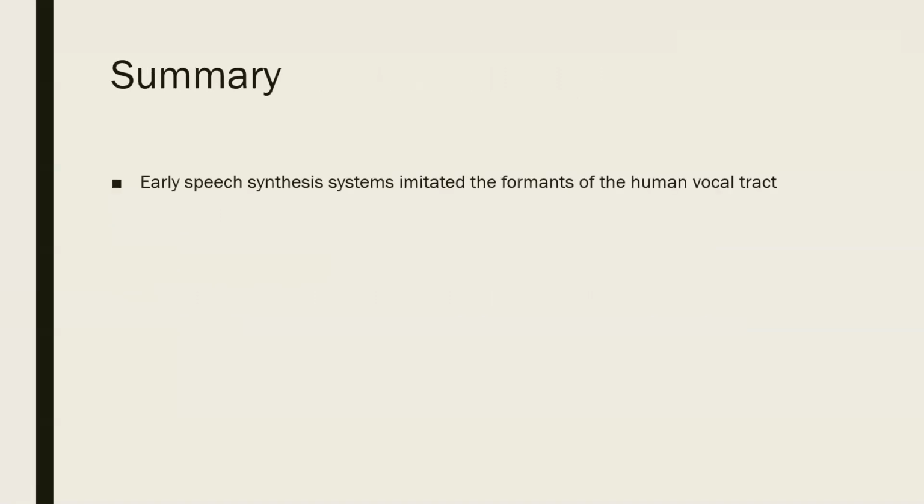So to summarize what we talked about in this module, we've seen that there have been many mechanisms that have been developed over the years that imitate the properties of the human vocal tract, and as a result imitate the resonant frequencies or the formants of the vocal tract. So we looked at how Krassenstein's vowel pipes kind of imitated the resonance sounds of vowel sounds produced in a human vocal tract. And we've also seen how the Funklein machine can generate not only some vowel sounds using your hand acting like a tongue in the system, but also being able to produce fricative sounds, for example.